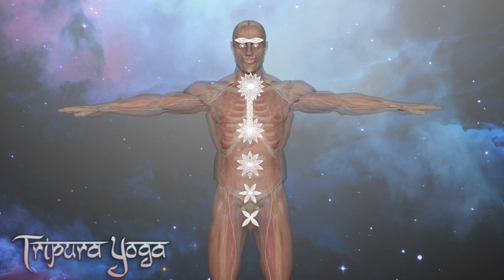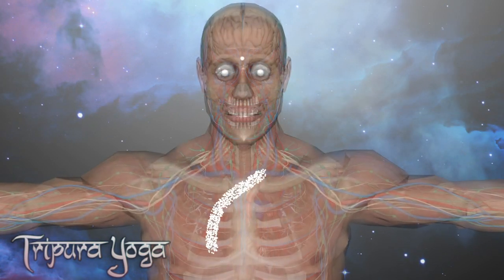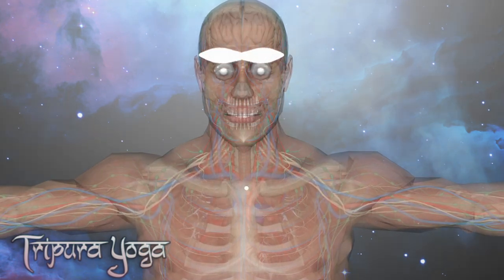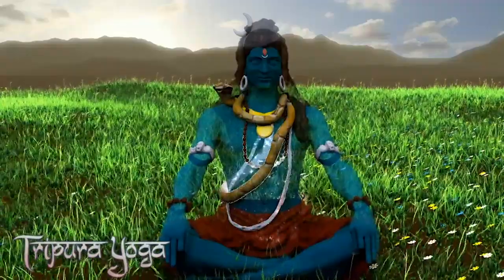Now experience the upward flowing force of prana, which flows from the navel up with the inhalation, and then back down to the navel with the exhalation.